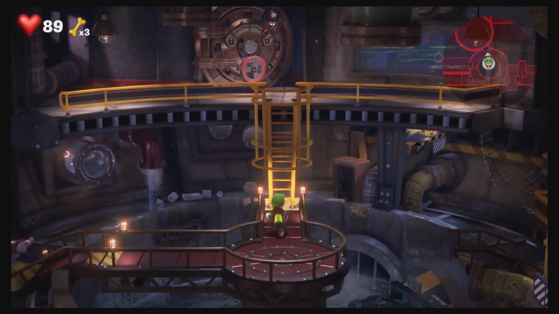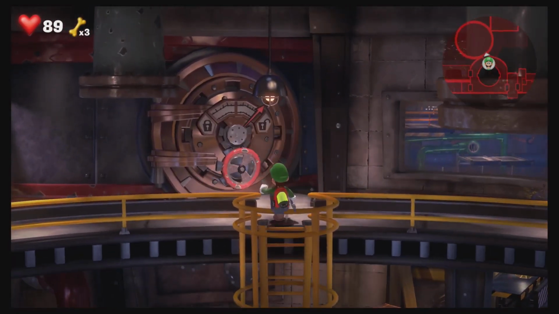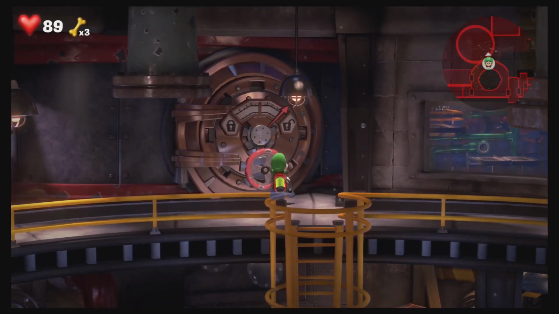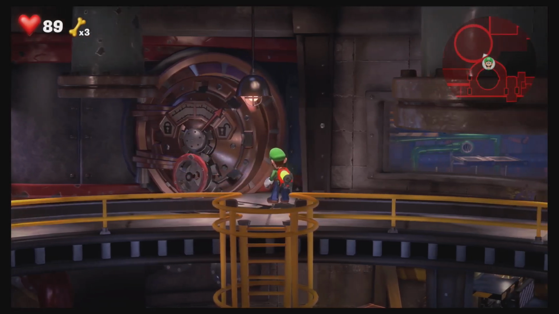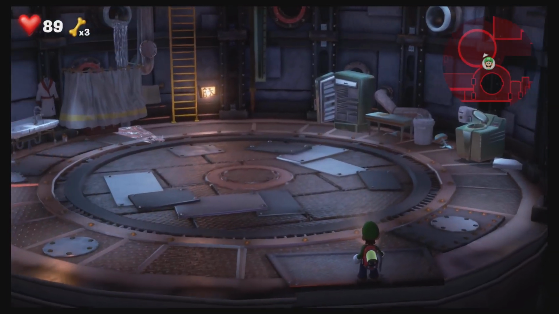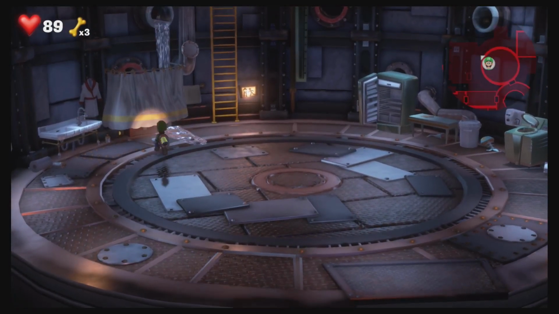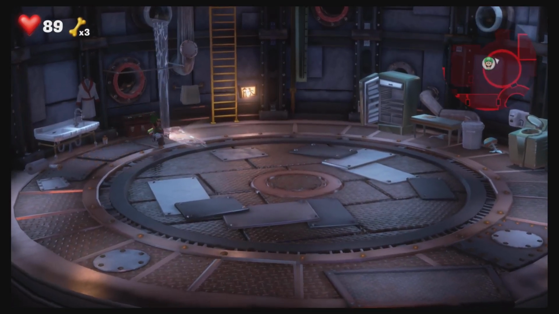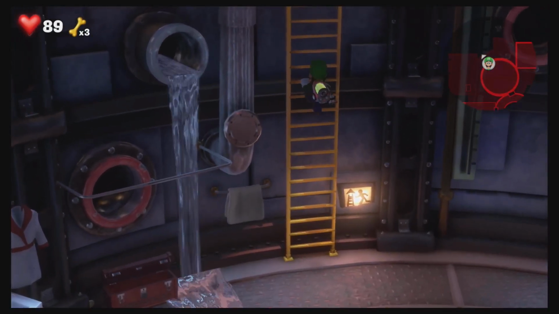Okay. So I'm actually just gonna leave this area. Maybe Toad is up here. That's the only way I can go. Or you might be in that storage room. So let's see. Is he in here? Please. I don't think so. I think this is just a dead end. But let's go. Maybe we can turn up the waters.